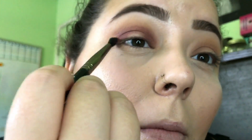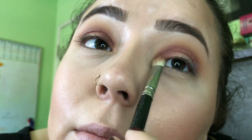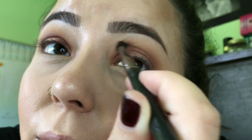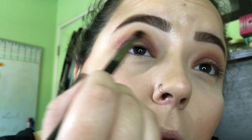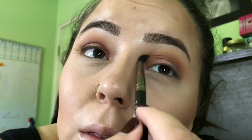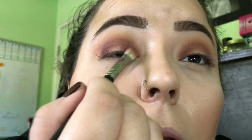And you can see that I keep going in and adding more and more, and I'm really just trying to build it up and make it nice and deep. And once I get it deep enough, I am going to start alternating between bitten and chickadee until I get the right amount of warmth and the right amount of blending between the two. So you see, whenever I use this Makeup Geek brush, I'm adding chickadee. And whenever I go back to my MAC 217, I'm adding bitten. So I'm just going back and forth until I get that right amount of dimension that I'm looking for.